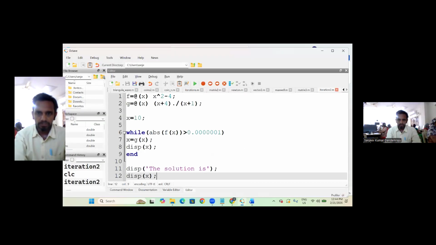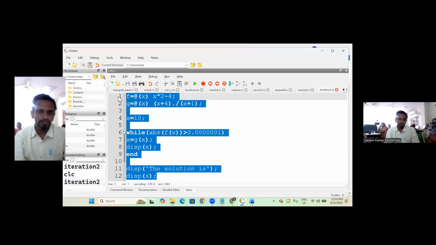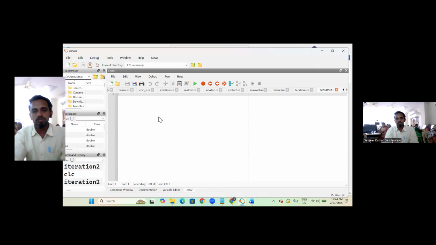Let's see. So this is the program. So instead of g of x, now I have a different function. So copy paste, create a new file, select this program, iteration.m, Control C, Control A, Control C, and then Control N, a new file.